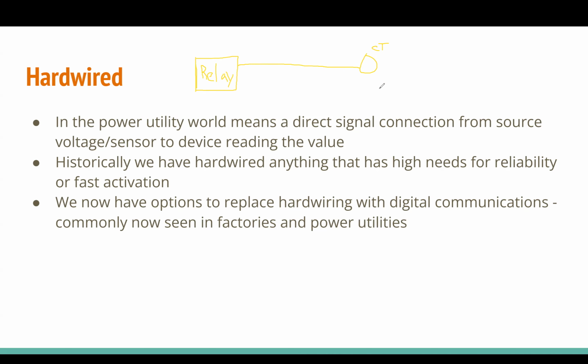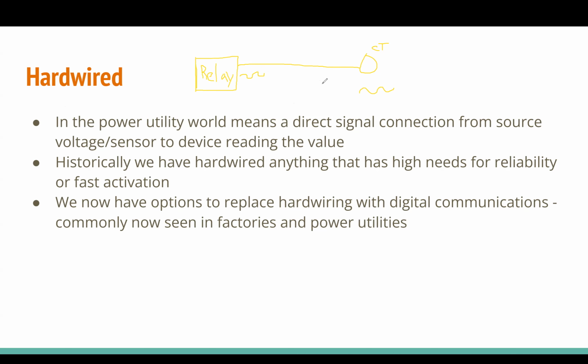So if this CT is hooked up onto a power line that's an AC waveform, you would see something like this as the voltage or the current. And then on the relay side, it should get a proportional representation of that from the CT. And so that would be a hardwired connection where it's still sampling from the actual power line. So you're getting current information, and then the relay can actually make its calculations based on that.